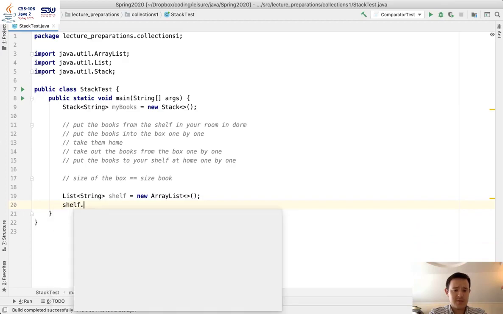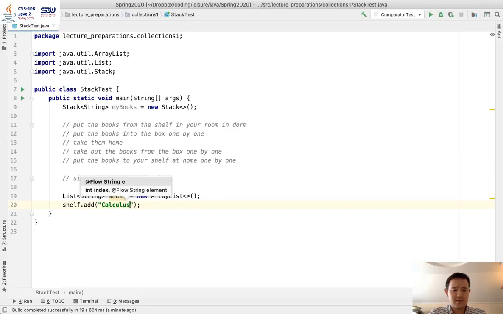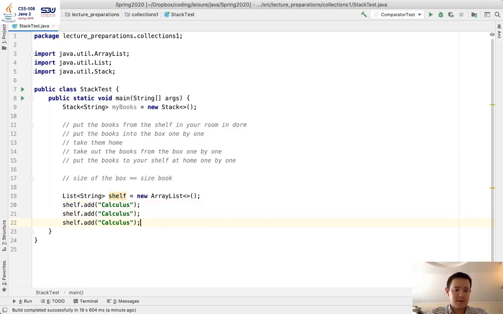And then on the shelf we have the book calculus, okay, and then we have linear algebra, then we have differential equations, and then we have programming. 4 books on your shelf.